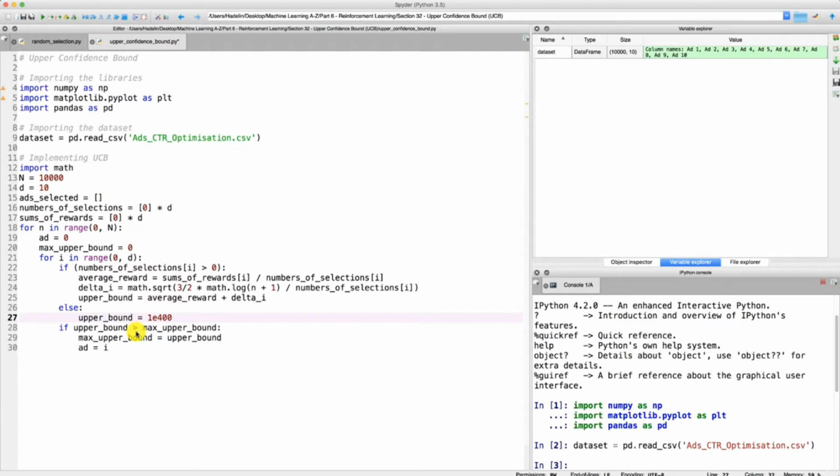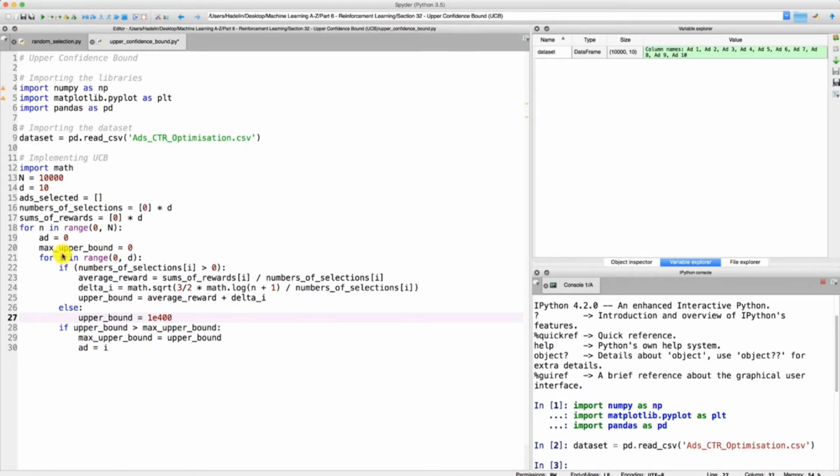And that is not true. 10 to the power of 400 is not larger than 10 to the power of 400. So that condition is not true, and therefore ad is not set equal to 1, because right now i equals 1, but ad remains equal to 0.